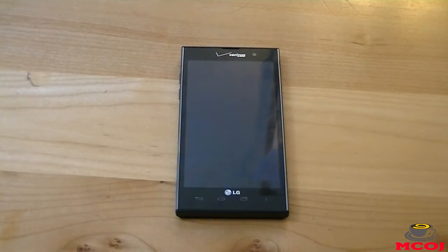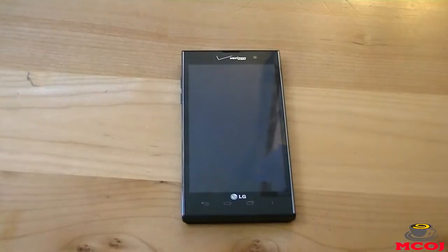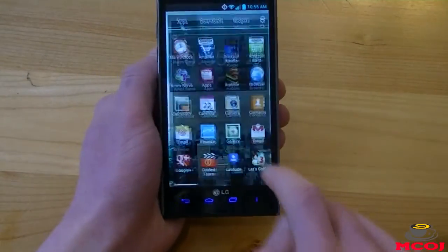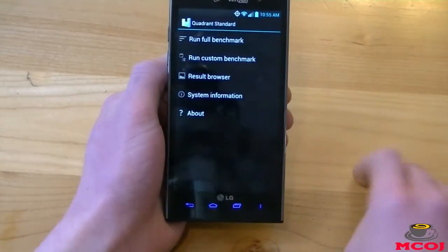Now we're going to move on to some hardware specs of the LG Spectrum 2. Under the hood, powering it in terms of processing speeds, you have a 1.5 GHz dual-core Qualcomm Snapdragon S4 Plus processor, along with 1 GB of RAM. We'll go into Quadrant Standard real quick so I can show you its benchmark, and let's run that real quick.